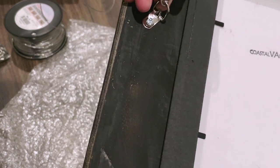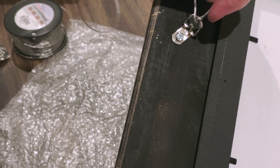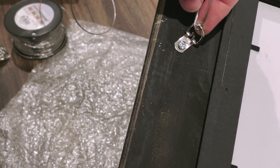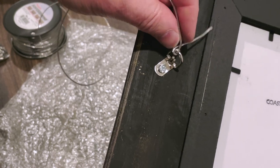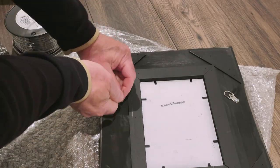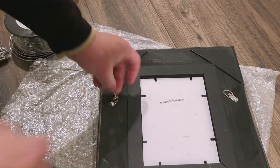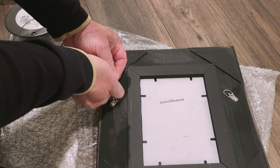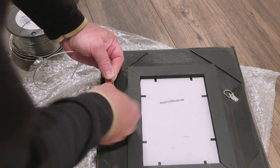So the first time I went on the right side, right here, you can see it. See this? I wrapped it on the right side, went inside the ring, now I'm going on the left side. And when I'm going on the left side, I'm going to wrap it like this. And I think when I come back to my studio, I will do a better video. It was a better setup.